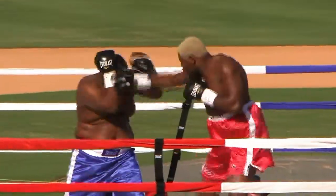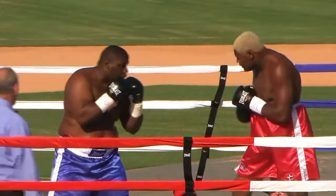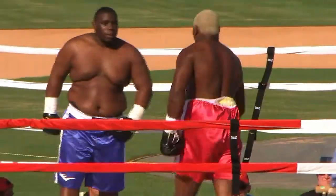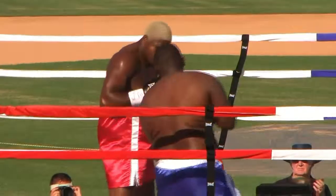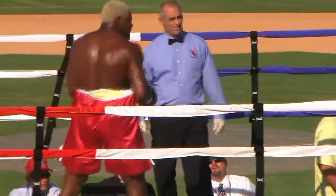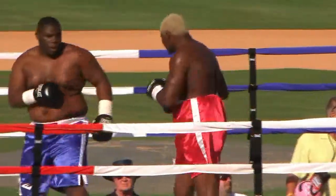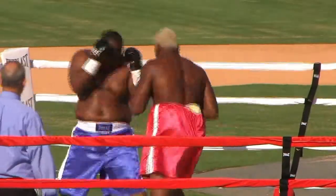Again, he's working the body. To be honest, I thought that Jason Gavin was mistaken with his assumption that just because you're bigger, you shouldn't work the body. The idea that you would be giving up any height advantage by reaching in for the body — at least so far what we've seen with Ortiz, that's not the case. However, one way to avoid that is to pull your trunks up to your breasts. Ortiz seems to be taking it slightly. For a big guy, he's compact — very tightly built. I can't tell if it's all legs or the fact that his trunks are up so ridiculously high, almost making his legs look oddly, like they go into his hips on a strange angle.